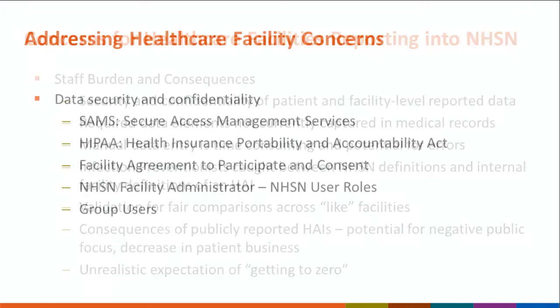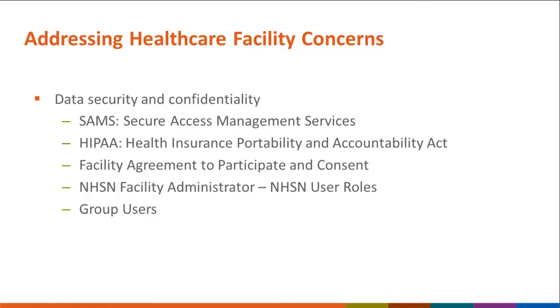I'm going to go through now some of the things that we were able to do to deal with it. With the NHSN system, this probably was the easiest thing to deal with, as far as making it secure. We use the SAM Secure Access Management Services, where you can't even log in and get a card to be a part of NHSN, to put data in and have access, unless you go through, we'll just call it a little mini background check. And that's to make sure that the individual worked at the facility they were being linked with, and that, for instance, their driver's license and their address matched the address where the card was being sent, so the person was who they were supposed to be to get access to the system.